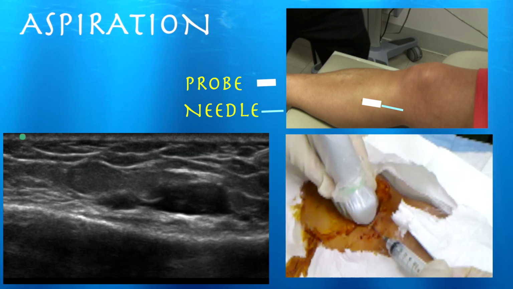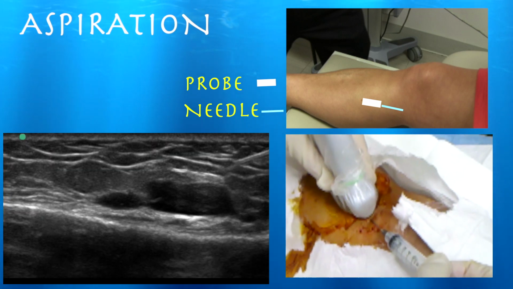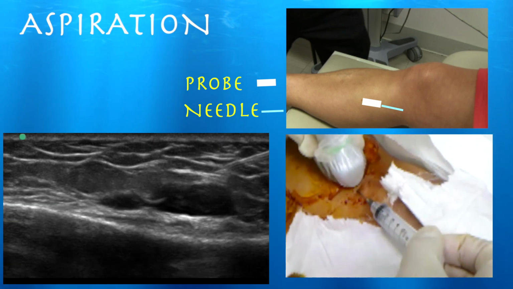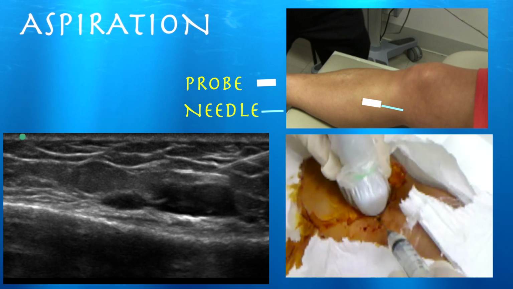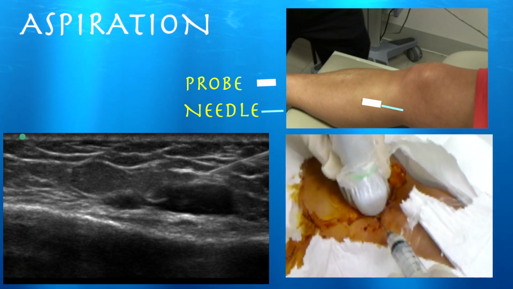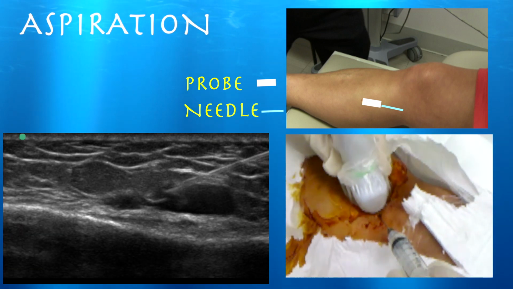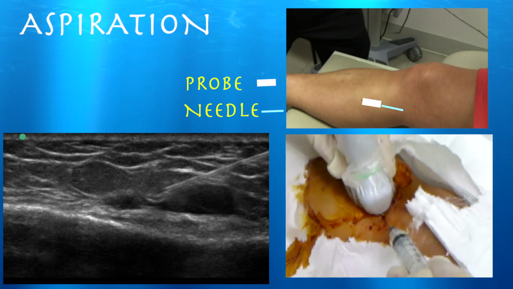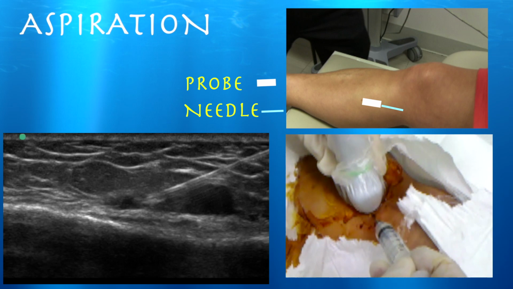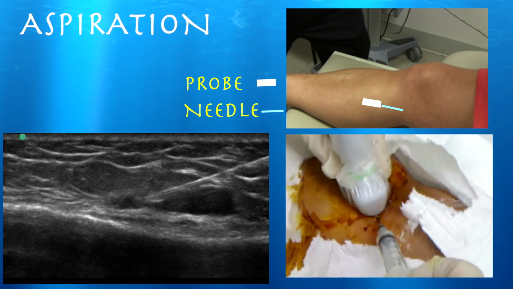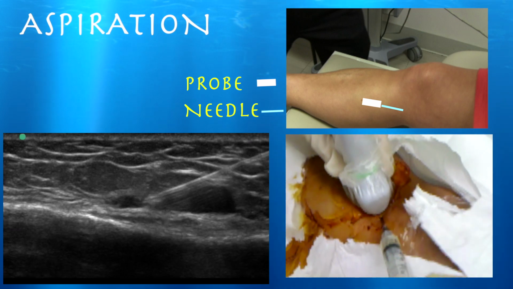We used a 22 gauge needle here, which, looking back, I would recommend using an 18 gauge or even sometimes a 16.5 gauge, just to make it much easier and quicker to aspirate the thick fluid from the ganglion. Fortunately, in this case, we were able to get just about all of it. Here we chose the larger of the two lobes, and I would always recommend just going for the larger lobe within these ganglions. Little reverberation artifact there you can see.